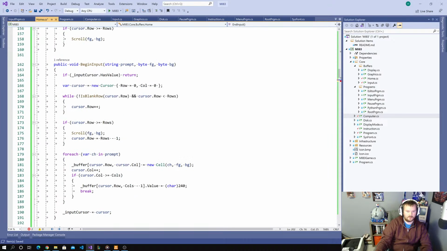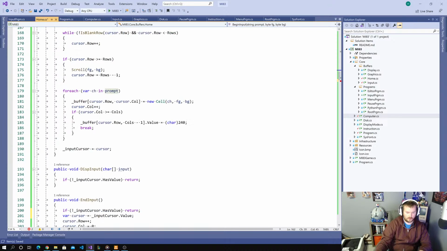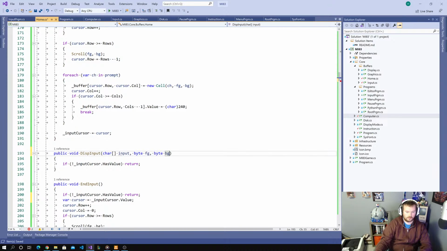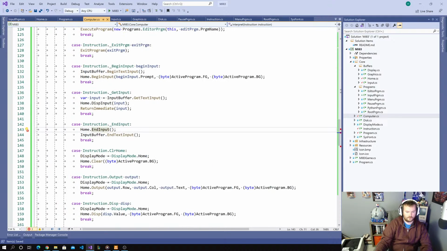So these all need the foreground and background. I've copied this line so many times I should have just put it into a tuple or some sort of structure that can be passed in. Oy.